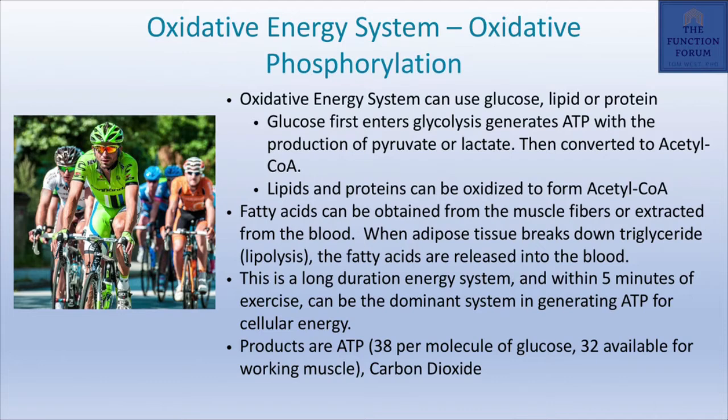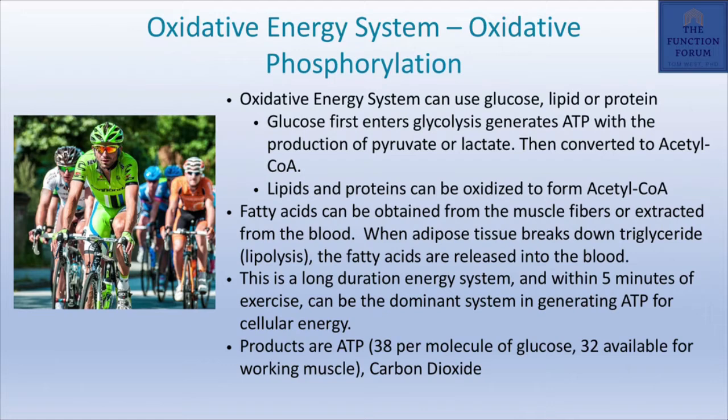The preferred energy source, if we're working at a high rate, is going to be glucose. However, lipids or free fatty acids can be utilized as well. And at rest, that's primarily lower intensity activity levels, lipids are the primary source of fuel used. But we can get the ATP out of glucose more quickly. So if we're working at a fairly high energy level, then glucose is sort of the primary fuel for this oxidative energy system.